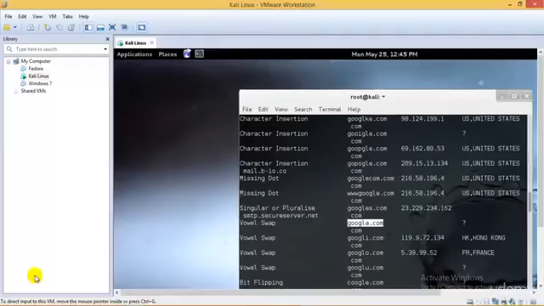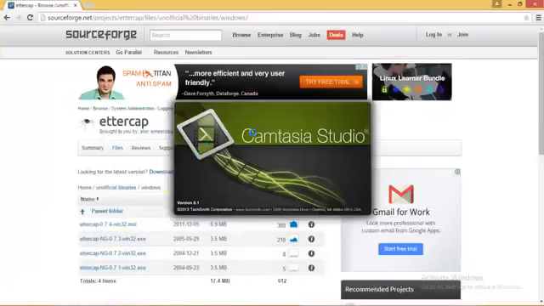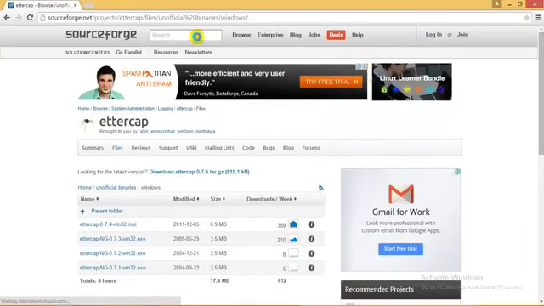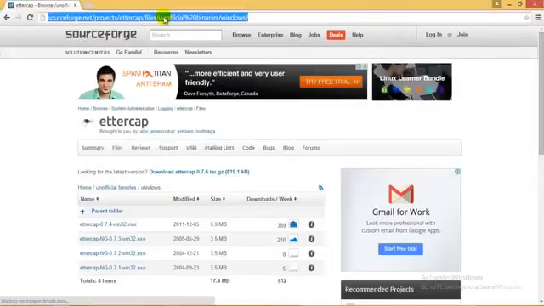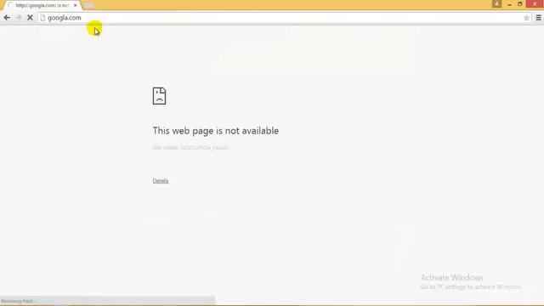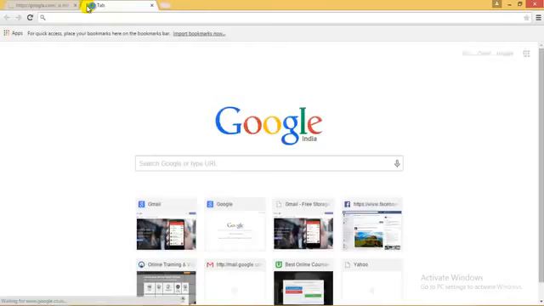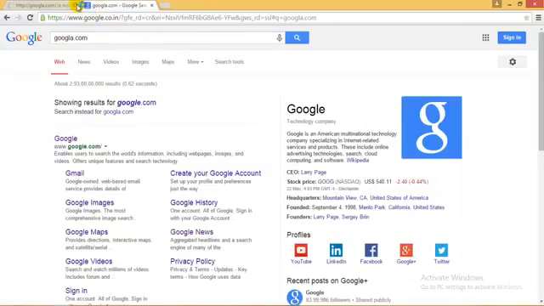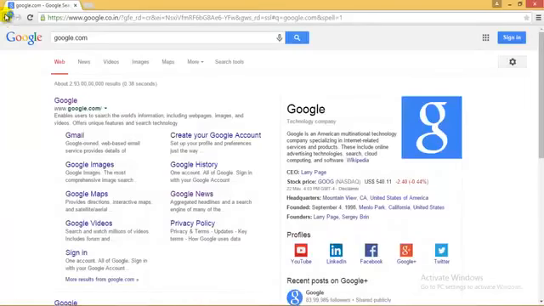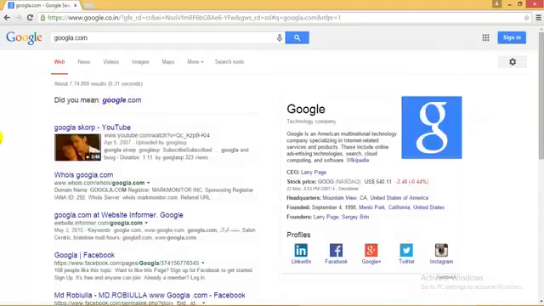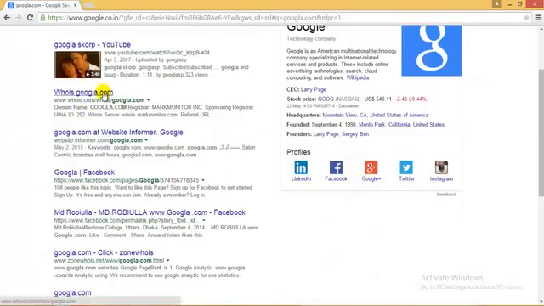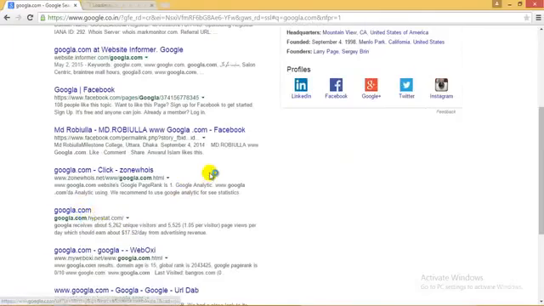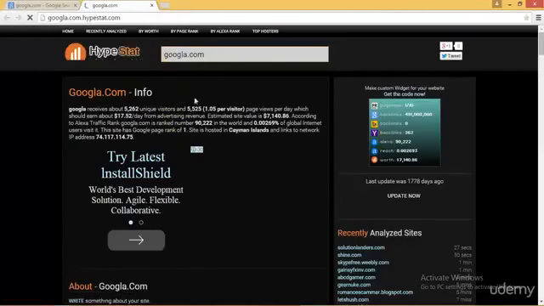Let's copy that and see if we will be able to visit this website. Okay, I believe the account would have been temporarily shut down. Okay, no, I want googleauth.com. Okay, yeah, perfect. And let's see. Okay, this is the fake google.com.